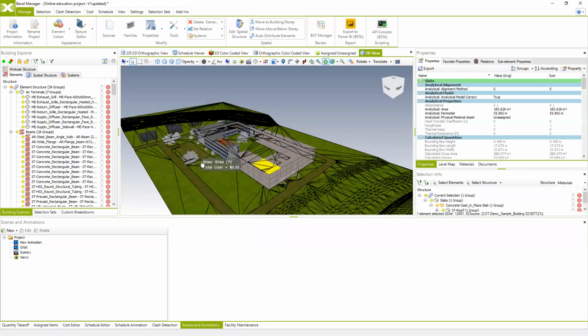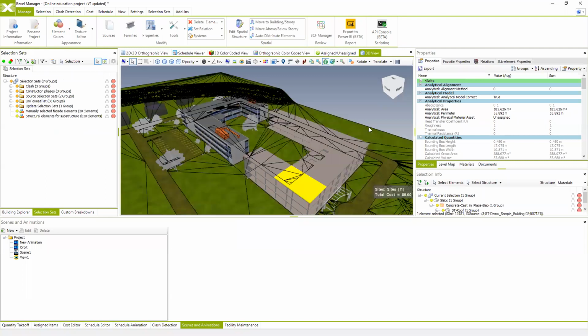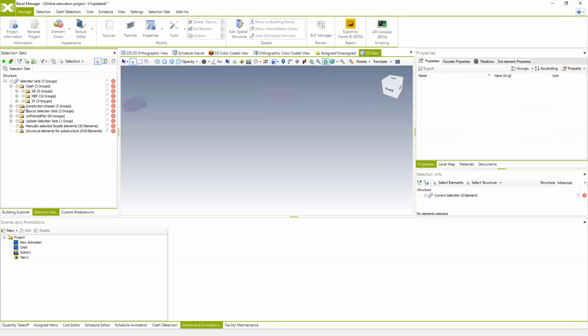But let me just briefly explain the benefits of selection sets. We added a new building, but all these selection sets are automatically updated.